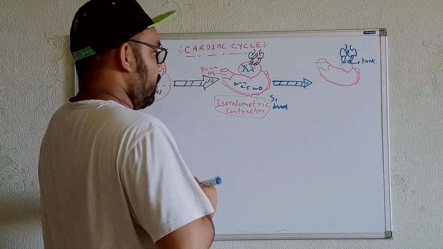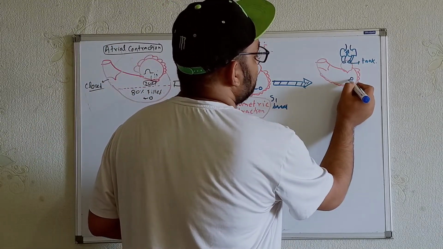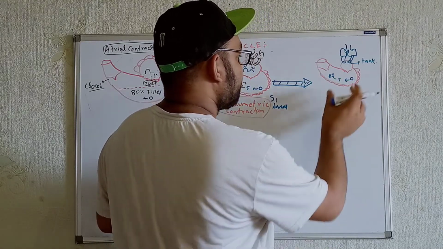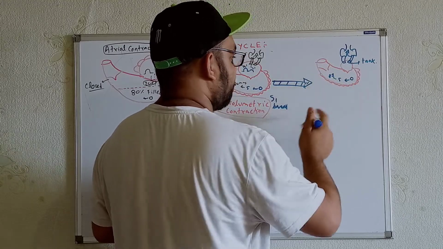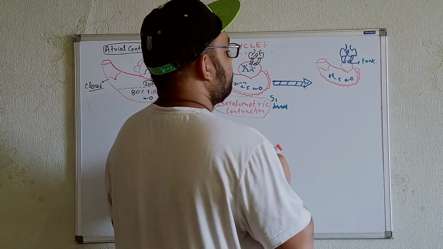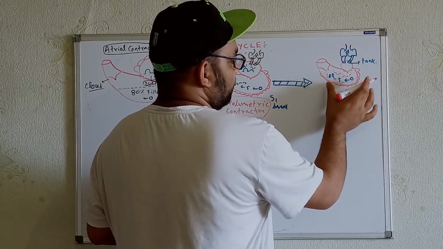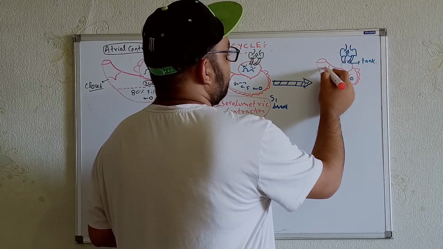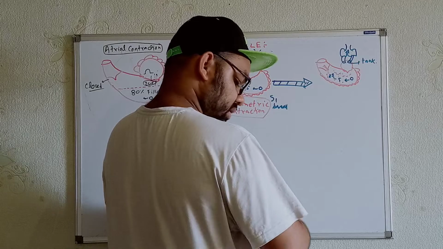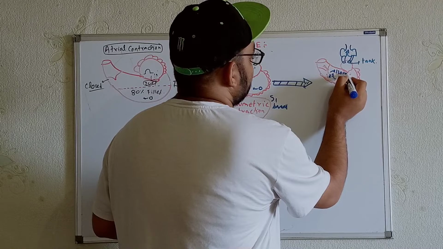So it was isovolumetric contraction. In this case, the pressure over here goes from 0 to 5, then 80, then 81. At that time, when the pressure within the ventricle is greater than the aorta, the ventricle will start squeezing more powerfully. As a result, the blood from the ventricle will go within the aorta, and from here it will go to these regions. So the pressure from 81 will go to around 120 mm of Hg. We see severe contractions over here.